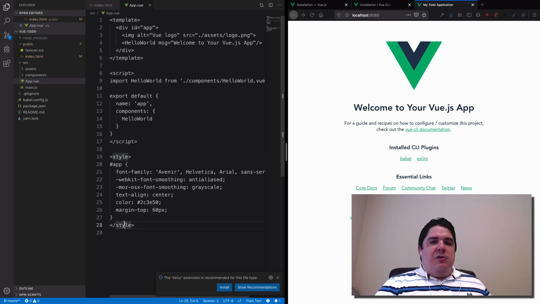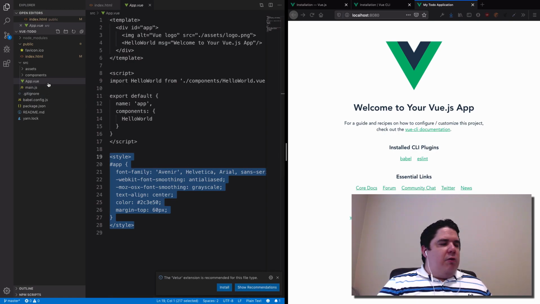The Vue file takes the approach to introduce all your HTML in the template, all your JavaScript for the logic in the script element, and all the styling of your CSS in the style element. That doesn't mean that you cannot use external files, but it introduces the concept of single file components. Those single file components are the Vue files, and have in the same place everything that you need to render the application.